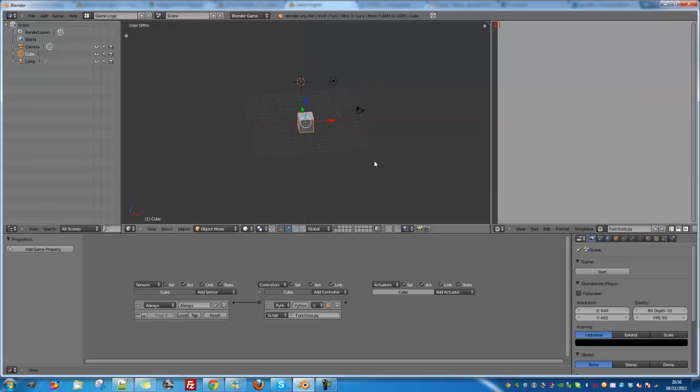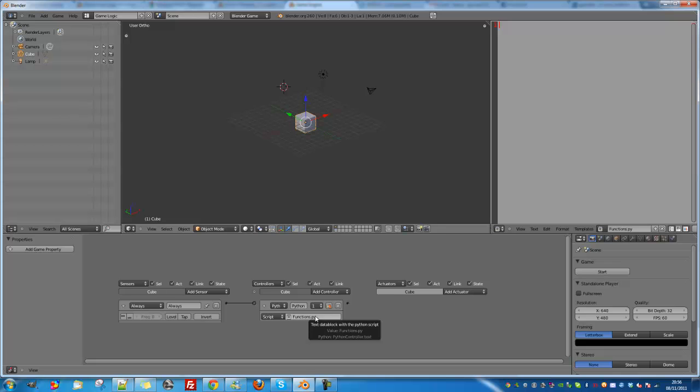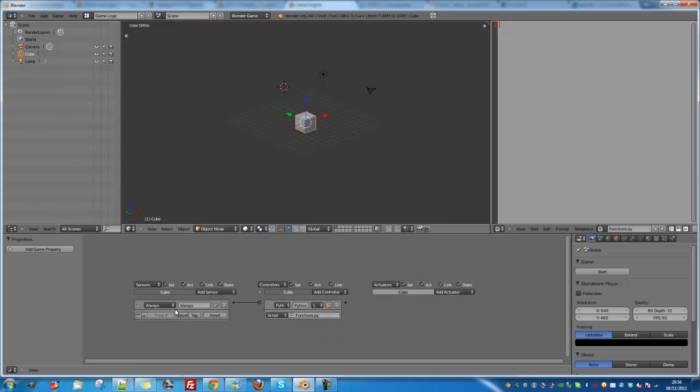The default cube is a game object, and I was having a discussion with someone on the Blender forums, and the Python controller technically bends the sensor controller actuator, or SCA concept, which is you must have a sensor activated to controller which activates the actuator logic brick, because in fact you don't need actuators for certain types of functions. Just a little bit of background information. First things first, we're going to work with generic Python.